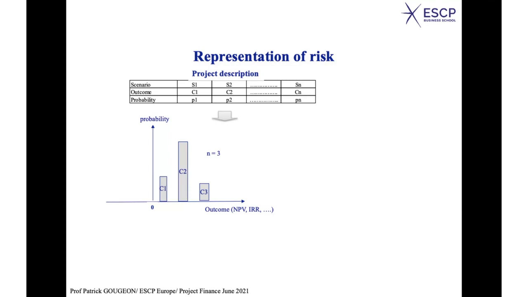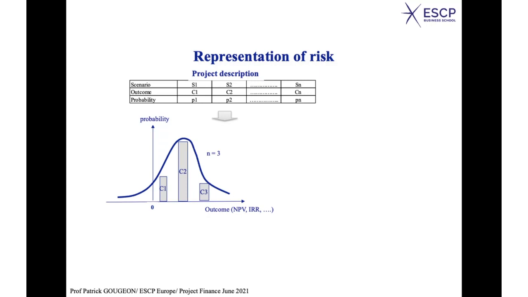How to get the probabilities, that's another story. We're going to see that later on. But you can have a more complete description of that, because here you have a kind of distribution which is discrete with only 3 values. The use of simulation will allow you to get, rather than these 3 columns, a probability curve, a full probability distribution, which can be obtained using simulation tools.